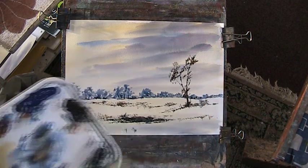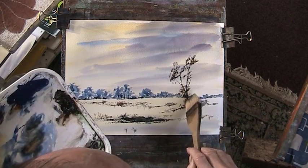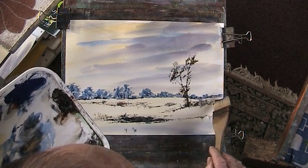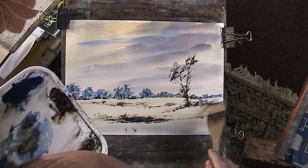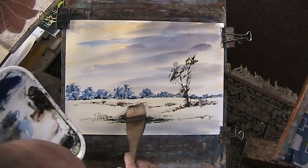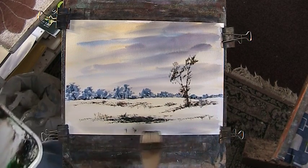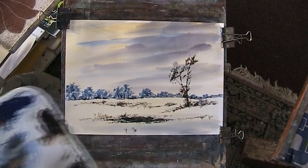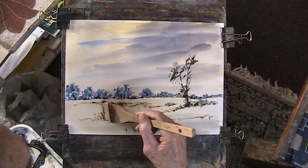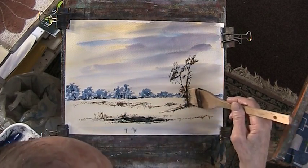I can put a bit of red in there. Well, burnt sienna is red. Now, I have a bit of a thing about Winsor & Newton. Burnt sienna is the best one I've ever used. The Cotman, you don't need expensive paints. The Cotmans are more than adequate, especially to learn them. What you use ultimately is up to you. They're all good. They all do different things. But it's the lovely, deep, rich redness of the sienna that I like.